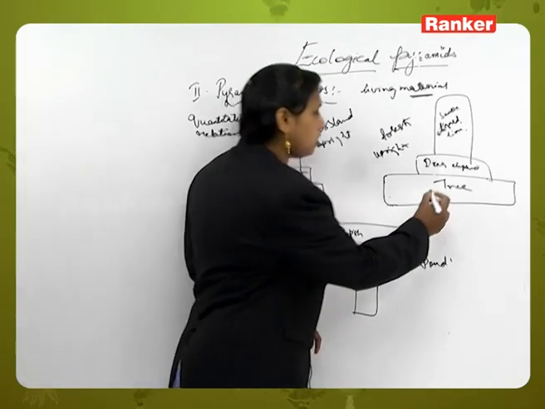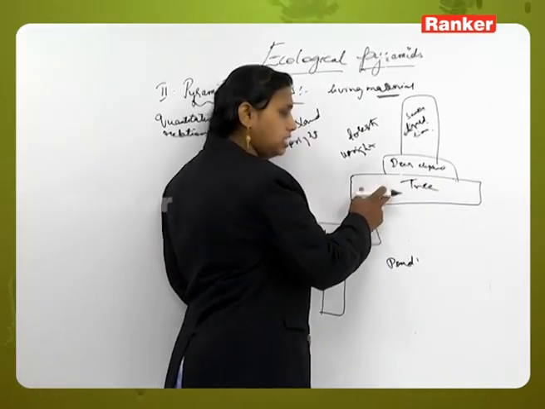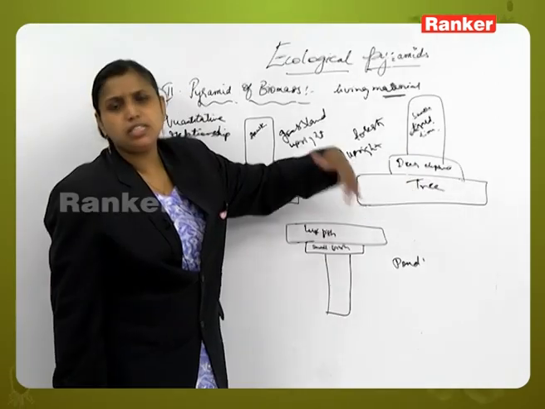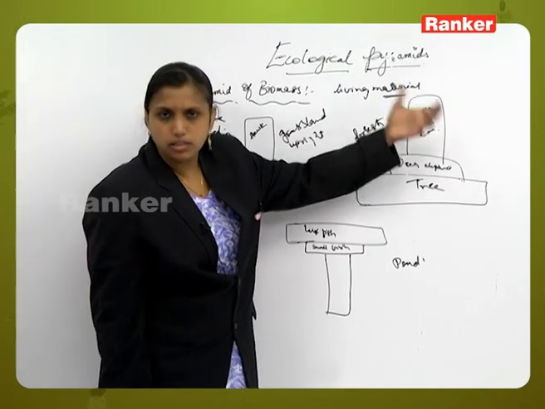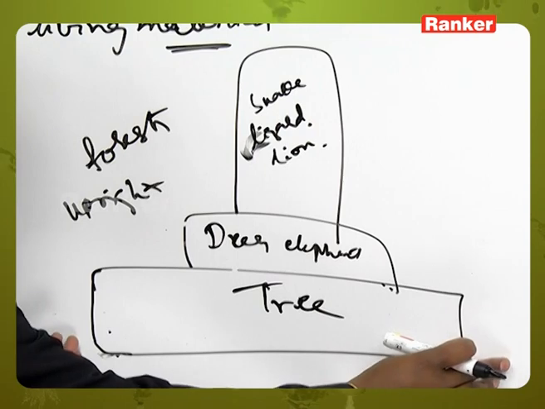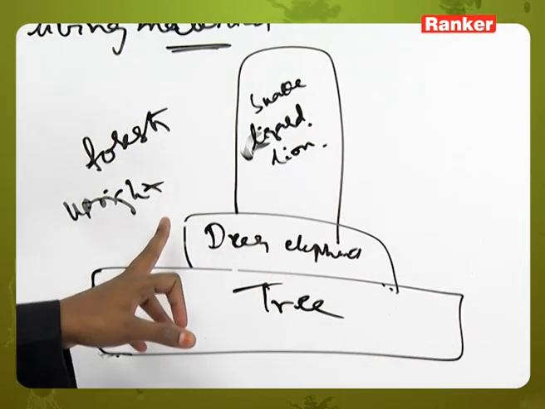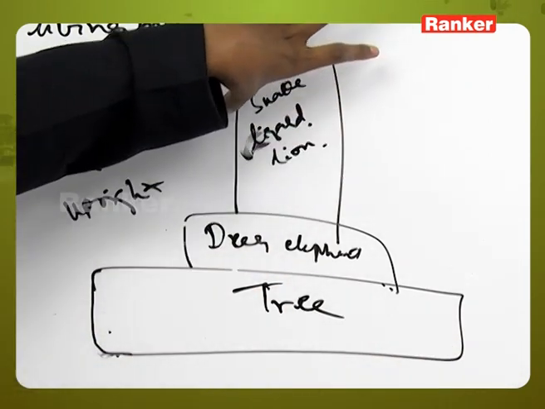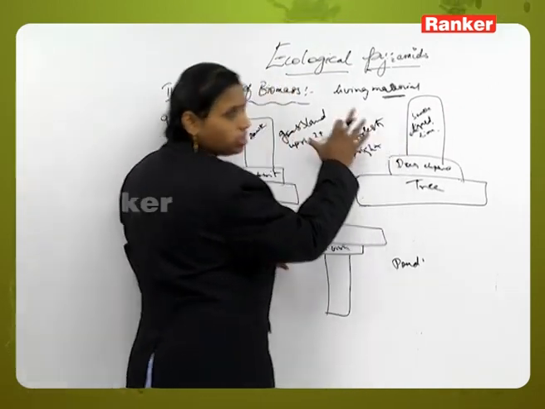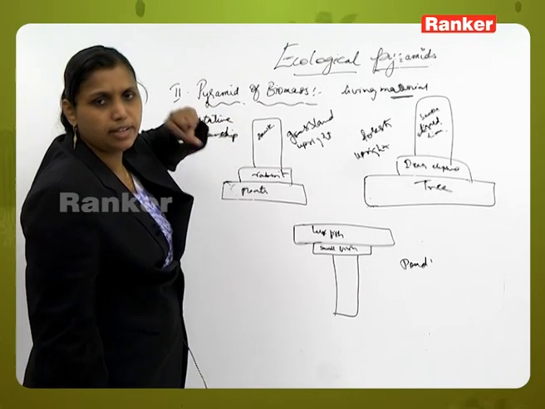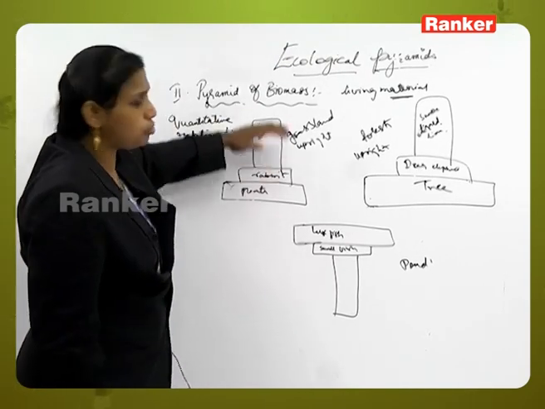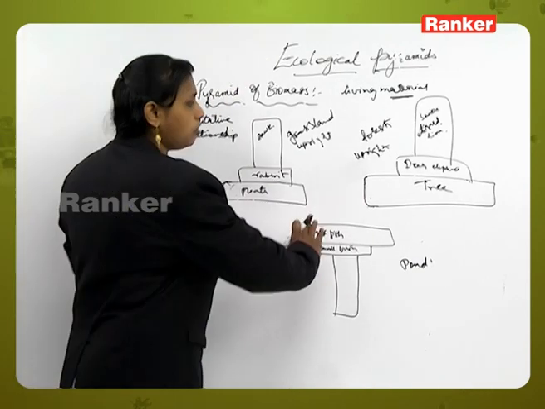In the case of a forest also, the base will be covered by trees. Trees will be eaten by herbivorous animals like deer and elephants. These deer and elephants can be further eaten by lions, lizards, snakes or something like that. So basically the producers are more in number, and the consumers reduce in size. These consumers are further reduced at the tertiary consumer level. So in the grassland and forest ecosystems, from bottom to top there will be a reduction in the amount of biomass at the producer, consumer and decomposer levels. So it will be in an upright form.